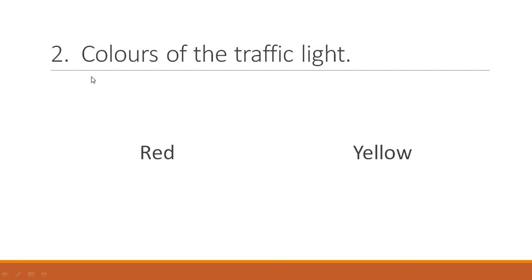The next is colors of the traffic light. Again, it is linked to the previous lecture. Like I showed you the traffic light and how many colors are there. There are 3 colors in a traffic light: red, yellow and green. We discussed the question answers on the same also. Anyways, here, as you only have to give 2 examples, you are not supposed to give all 3 colors, because it is not allowed. You only have to give 2 and only 2 examples, not less than that and not more than that.